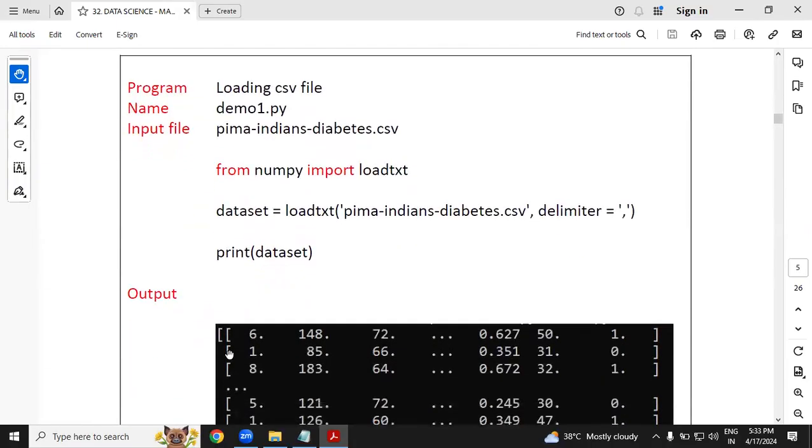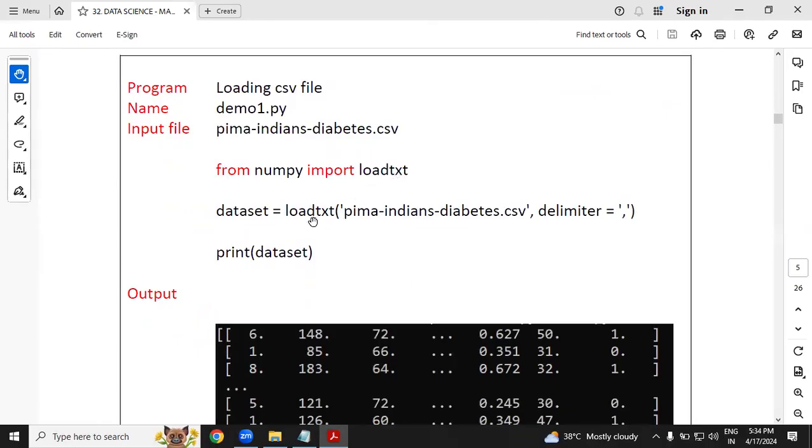First, look at my screen. Till now, if I have given a CSV file, you are all habituated to loading it using pandas. That is the straightforward approach. A second alternative approach: in NumPy, there is a function called loadtxt.